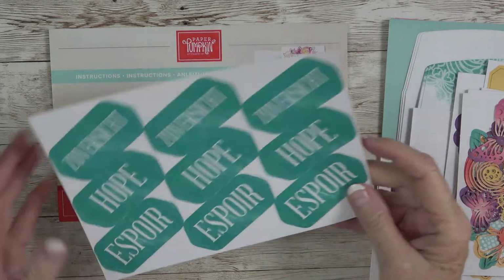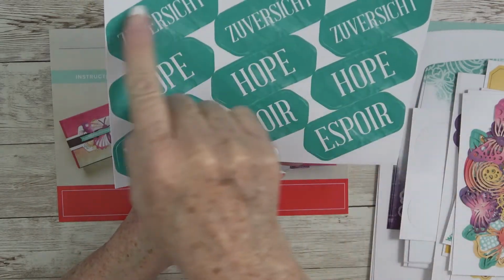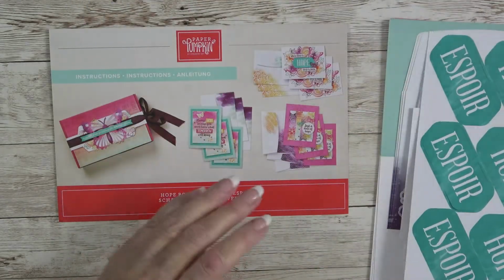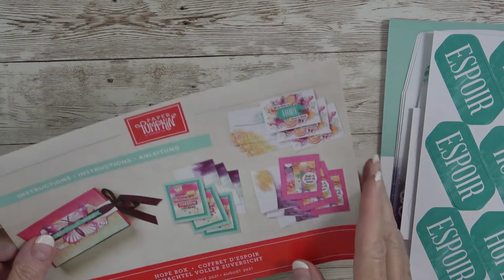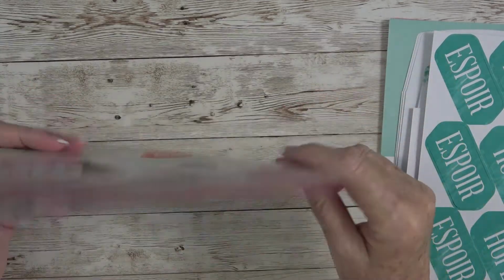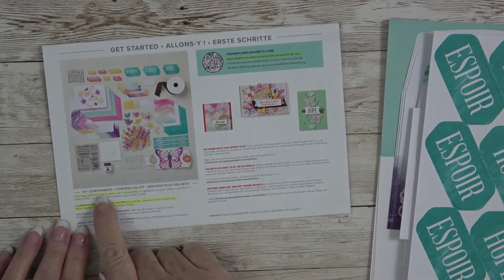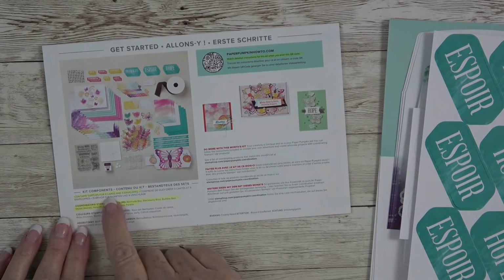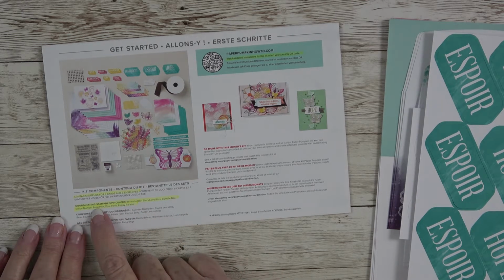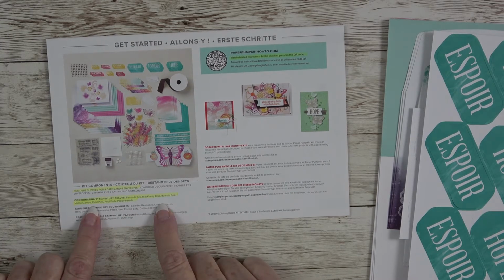And then you have these huge words that say hope. And again, you've got them in German, English, and French. And that is our kit. And of course, we get our instruction sheet. And I love, love, love what they did with the new instruction sheet. If you look on the back, the kit components, it tells you right here what your kit contains, and it also tells you your coordinating Stampin' Up colors, so that's right there under that.